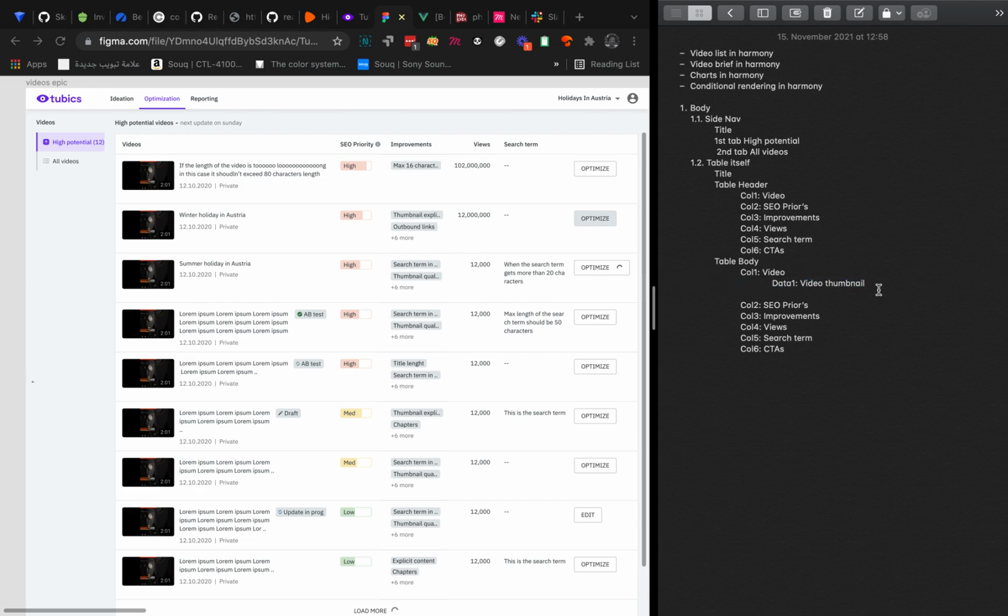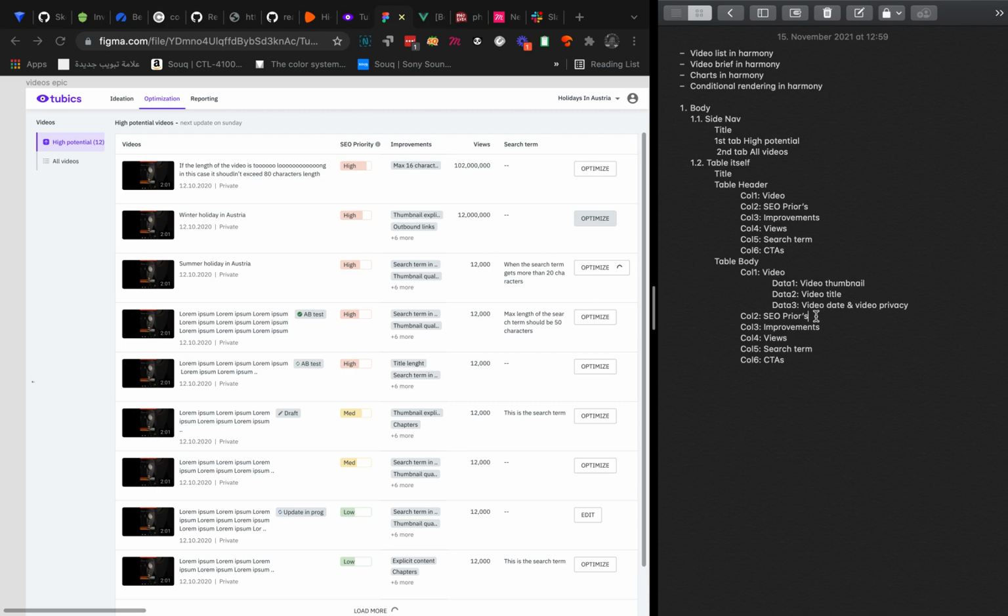And data 2 is video title, and data 3 video date, publish date, and video privacy. So here thumbnail, title, date, and privacy. So that's the first column.